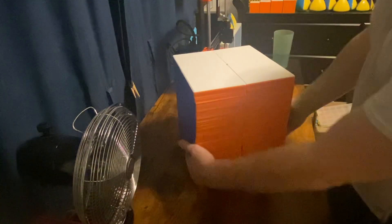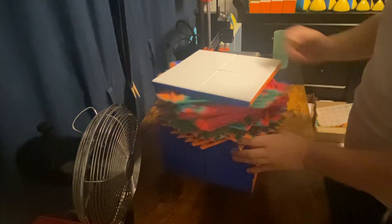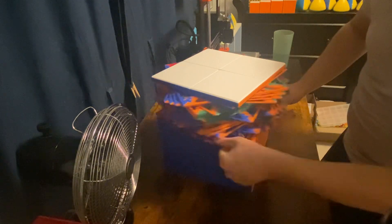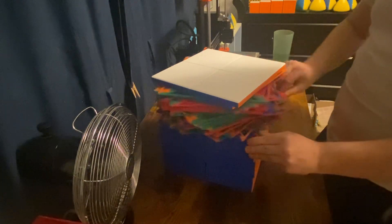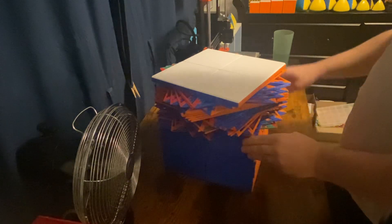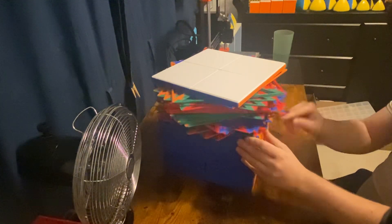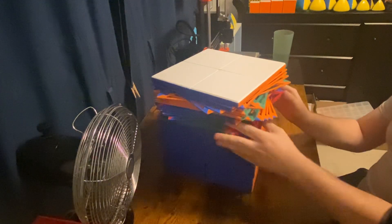I'm going to do some turning on this puzzle. The turning is good, all things considered, but obviously it could be better. These inner layers turn pretty smoothly, as long as everything's lined up. When I first finished assembling and lubing it, these layers would get stuck like crazy, but I took it in and out of the checkerboard pattern earlier just to break in the lube, and that seems to have actually helped a lot.